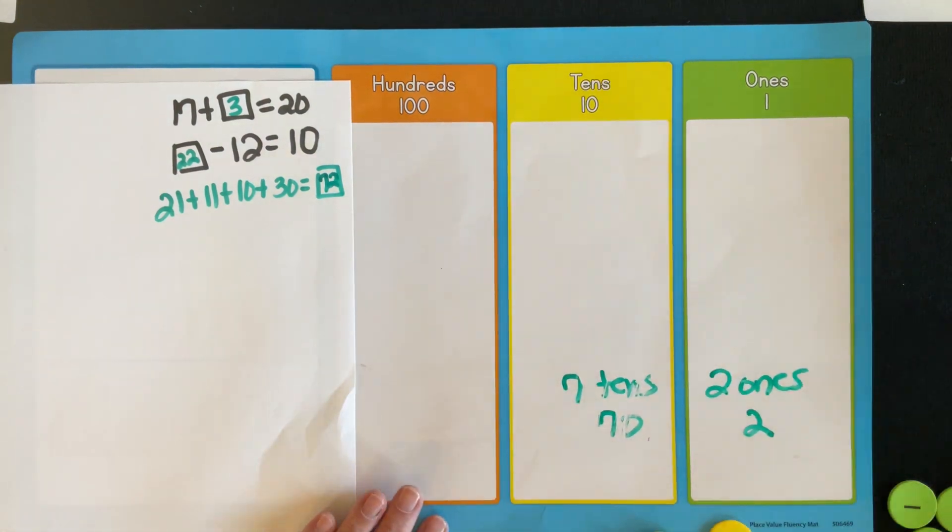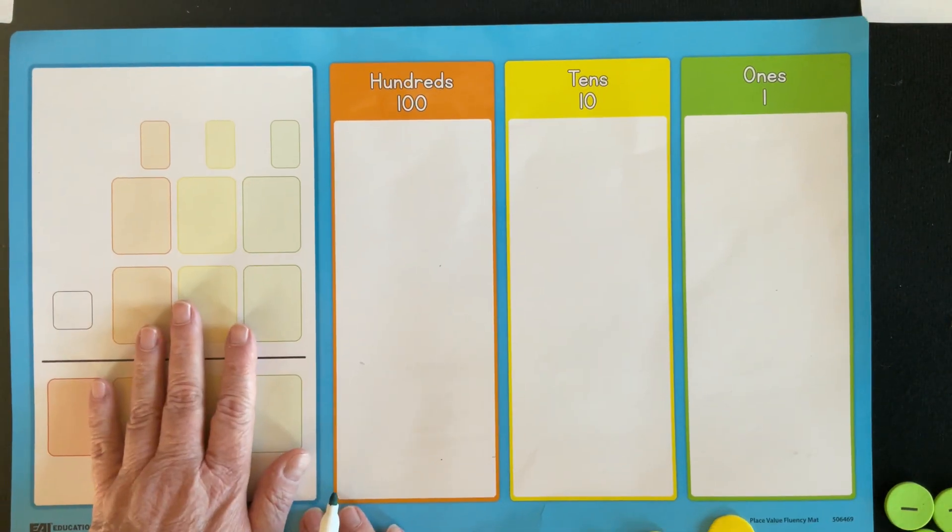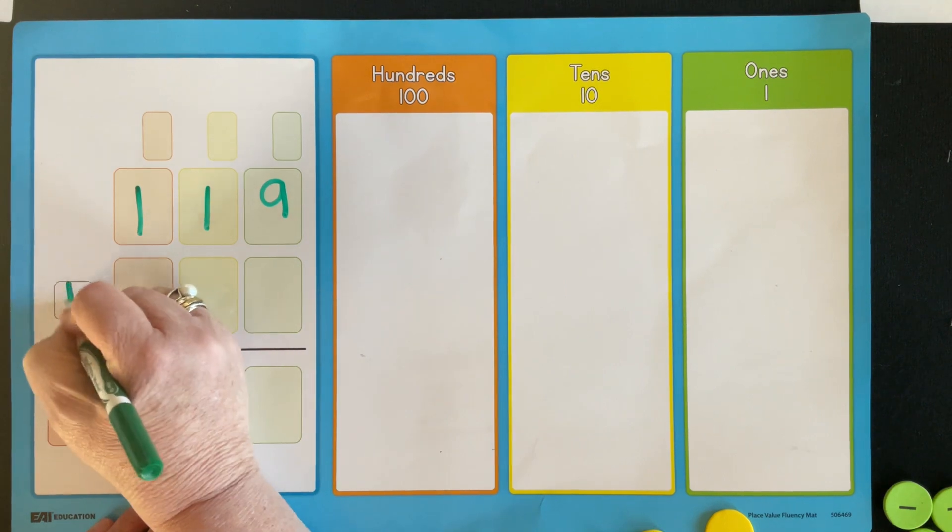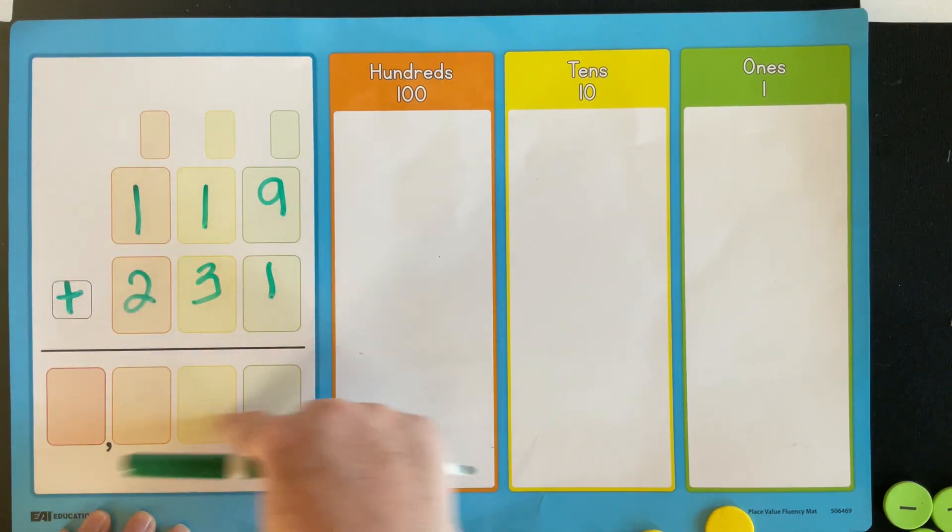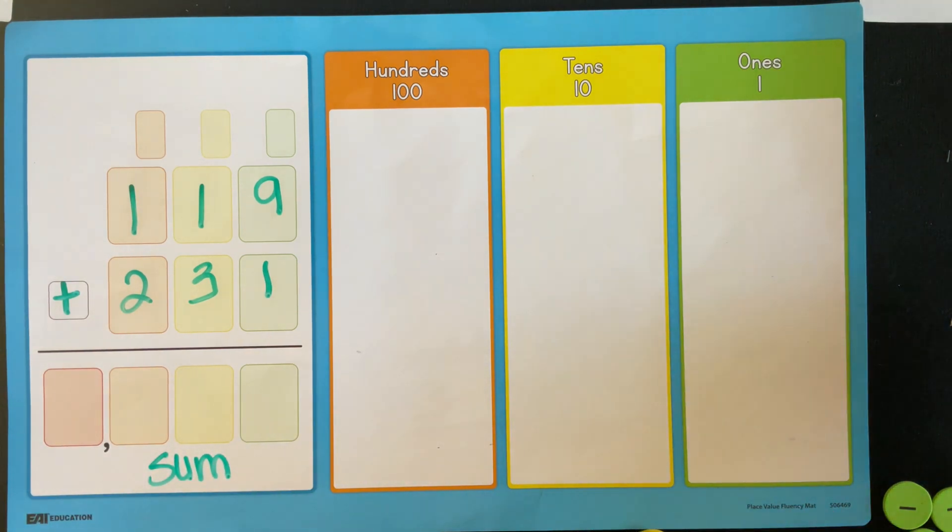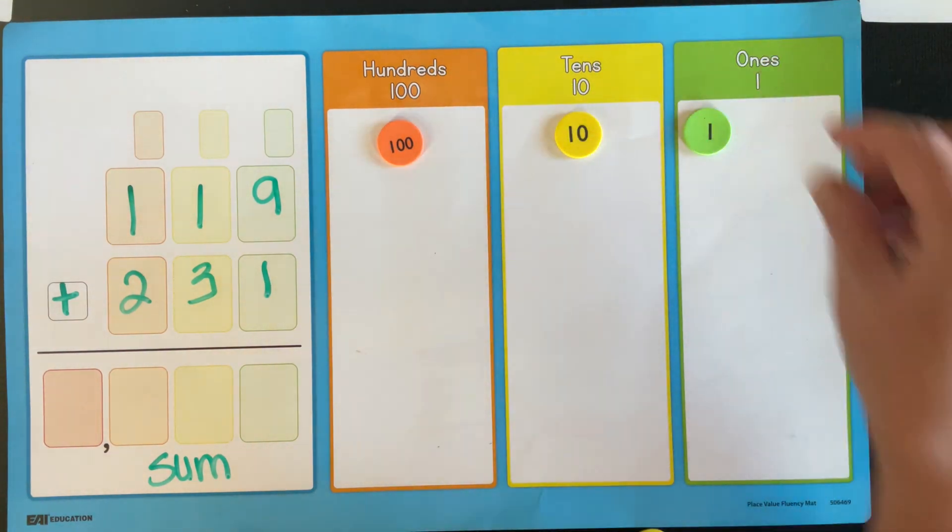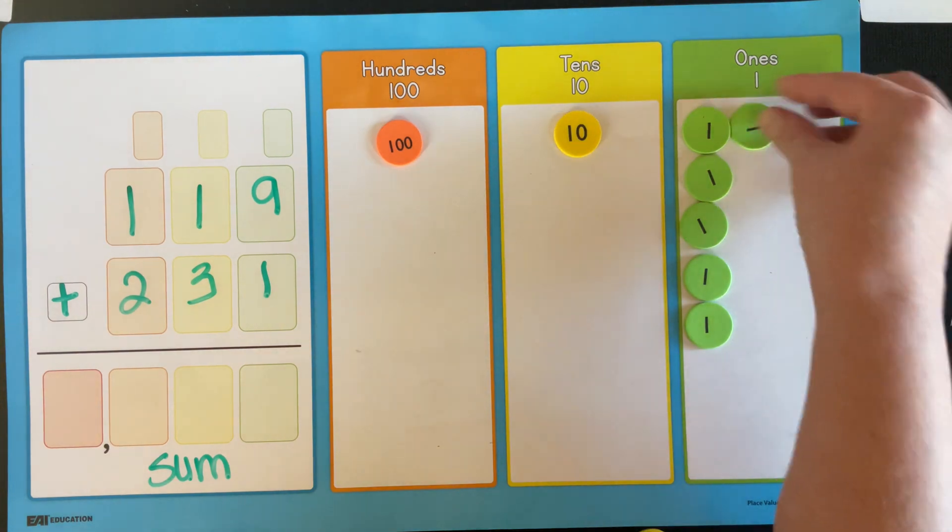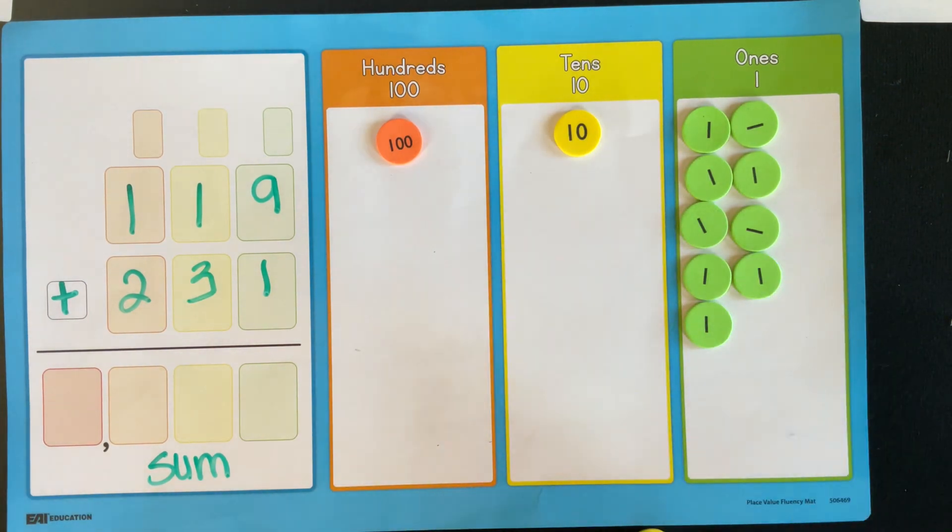Now we're going to move on to another standard, which is we have to be able to add and subtract three-digit numbers. So for this one, I'm going to go ahead and use our actual standard form over here. So the first number is 119. We're going to add that to 231. So addition means what are we trying to find? What is this called? It is called the sum. So we're trying to find the sum of 100, 110, and nine ones. So I'm going to quickly build my 10 frame. How many do I need a full 10 frame? Well, how does nine compare to 10? Oh, it's just one left. One left would be nine.